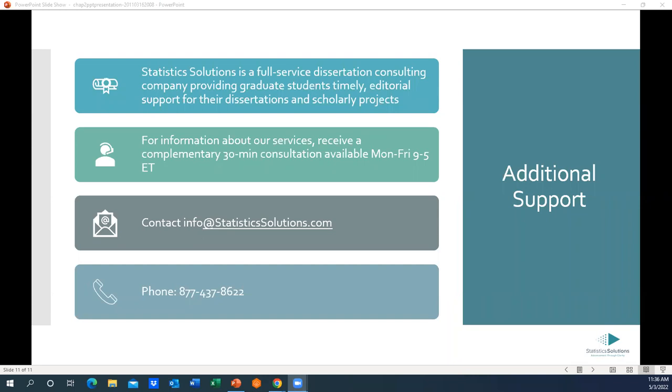The length: people have concerns about the length of chapter 2. Again, your template may specify a length. It may not. Your chair can sometimes guide you on that. I've seen 10-page lit reviews. I've seen 80-page lit reviews. But the sweet spot seems to be 20 to 30 pages, and more like 20 to 25. That seems to be what most of them fall into. I mean, it's a long chapter. It's a tough chapter. Just be prepared.